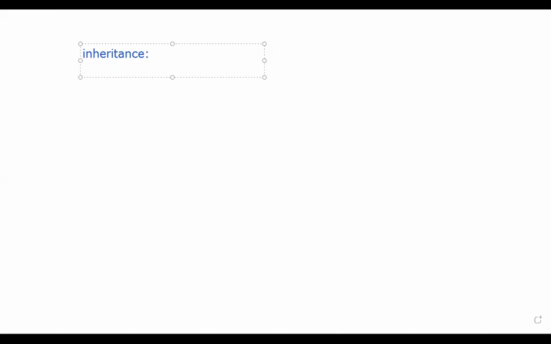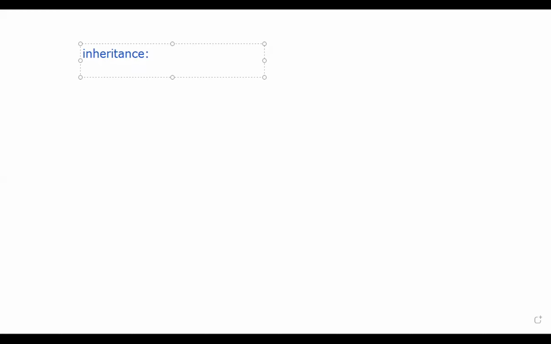For example, I have a class and I want to inherit all the features and structures inside another class. So how could I do that? I don't need to repeat the same method and the same process in another class. I just call it out with the help of inheritance.